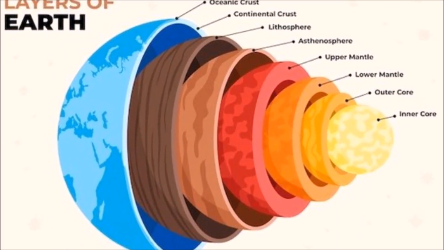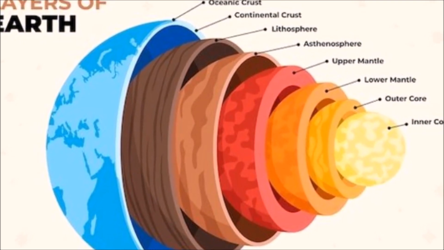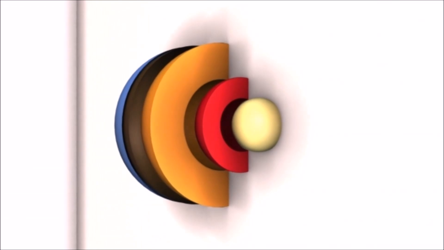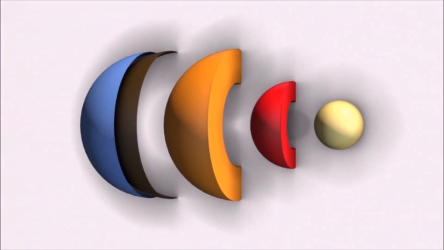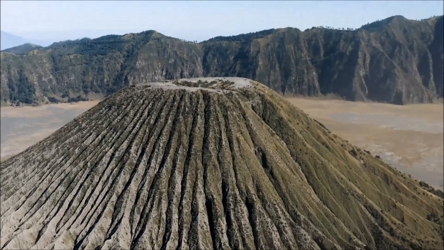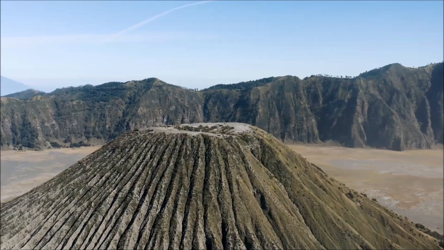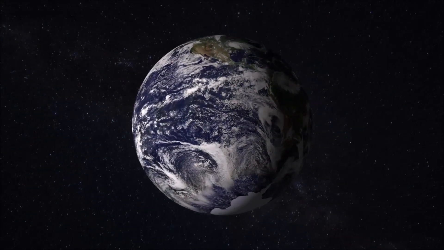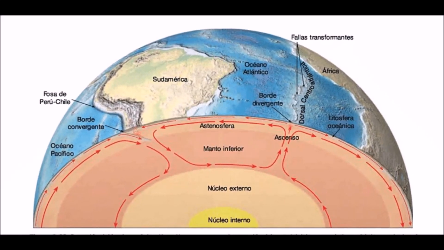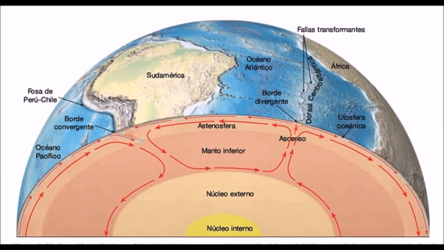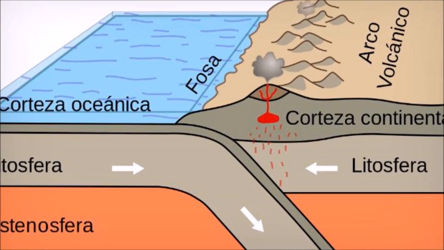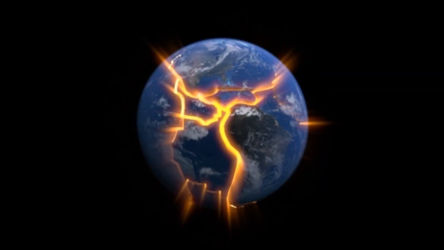The temperature of the mantle increases towards the center of the Earth. Near the surface, the mantle's temperature typically ranges from 500 to 900 degrees Celsius, while in the lower parts temperatures can reach thousands of degrees. Despite these high temperatures, the mantle generally remains solid because the minerals do not reach their melting points. However, magma can form in some regions under specific temperature and pressure conditions, triggering volcanic activity. Pressure within the mantle also increases with depth, which can alter the physical properties of minerals and affect the plastic behavior of the lower mantle. The asthenosphere plays a crucial role in the process of plate tectonics, as tectonic plates move on top of it, utilizing its fluid-like properties.